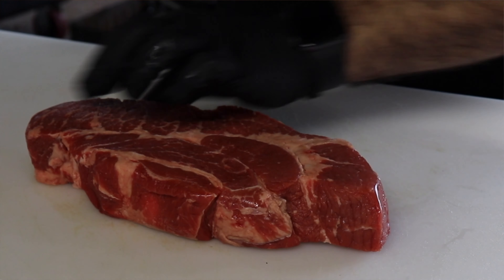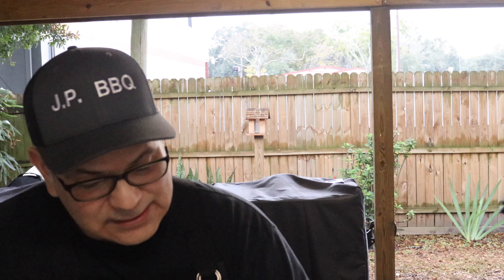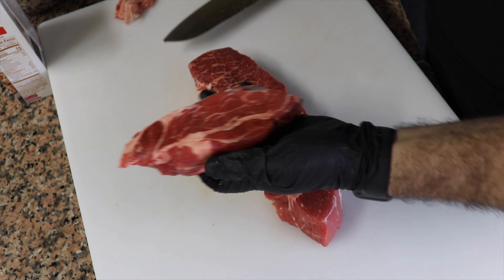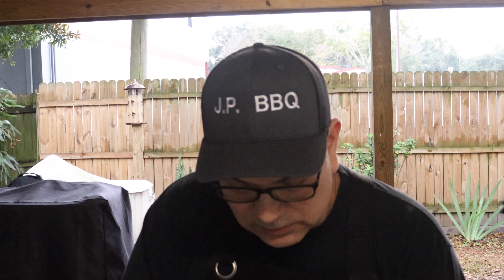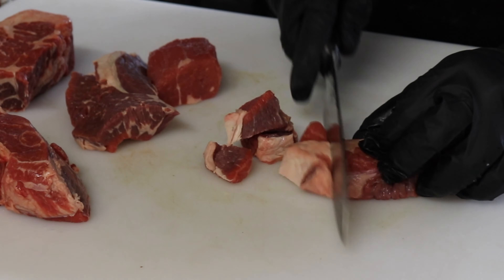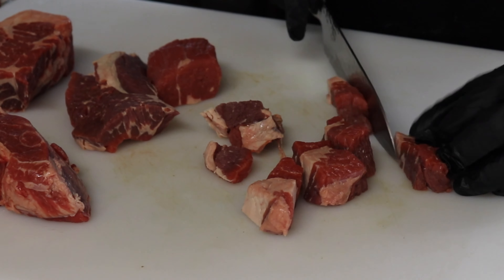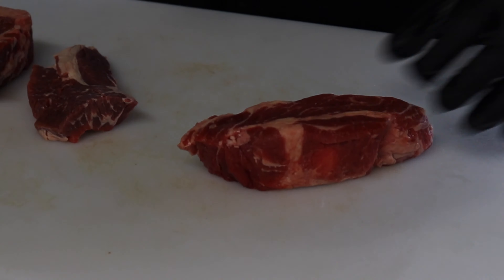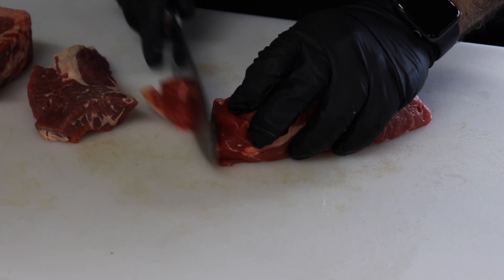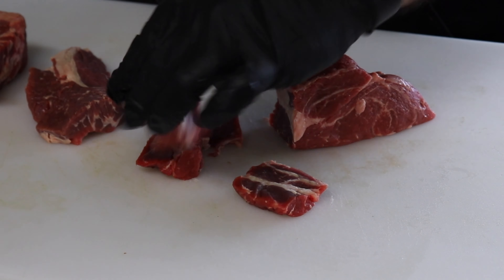Actually, it's a nice cut of meat. Start separating it and we'll get into the inside of it. Just take a look at that — that is really nice. We'll start cutting this up into nice little cubes. Leave some of the fat in there, because obviously that's where the flavor comes from. I like small little pieces so they can be nice and manageable — kind of about the same size as I cut my hamburger meat.